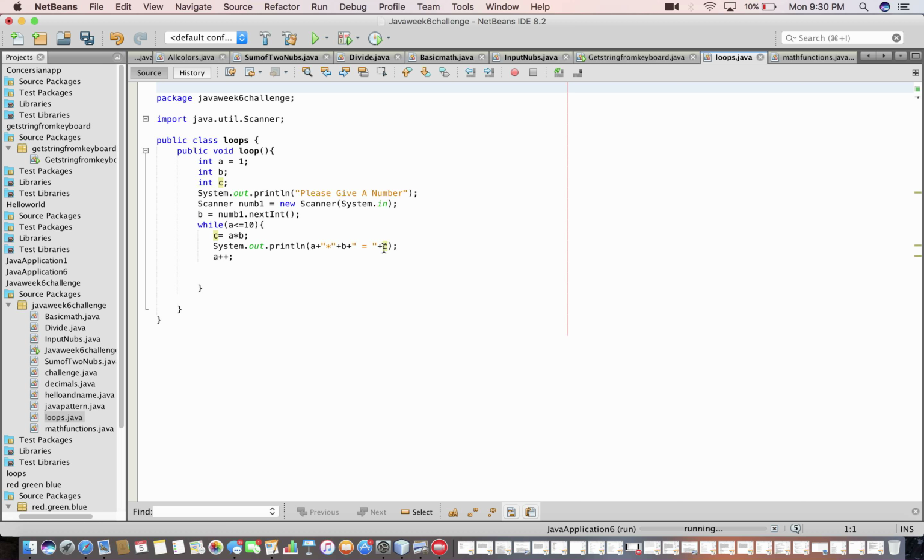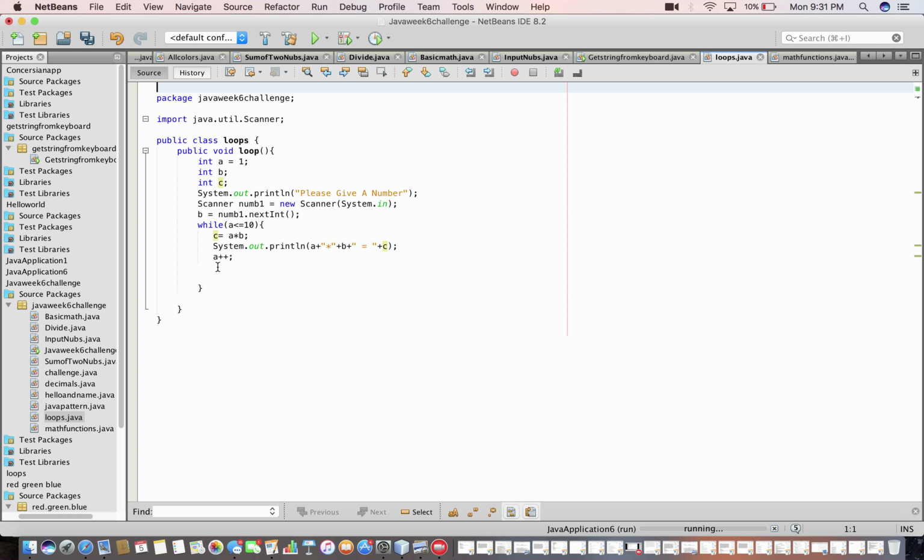Then I print out a, and then I print out b, and I equal it to c, because c equals a times b. So a is obviously going to equal 1 at the start, and then I'm going to add to it at the end of this while loop.